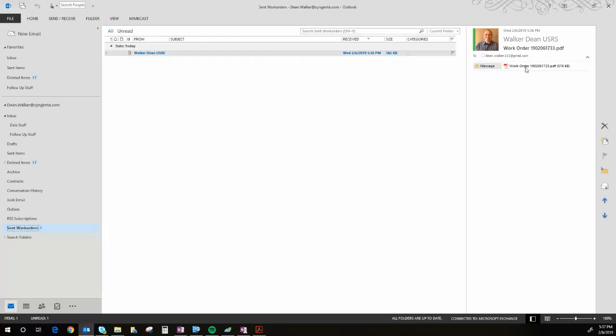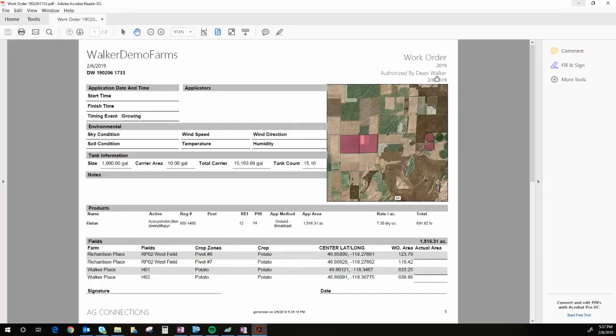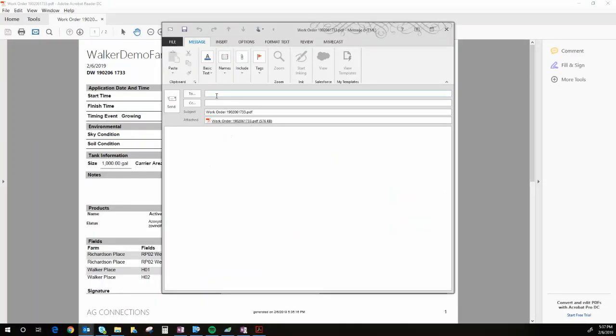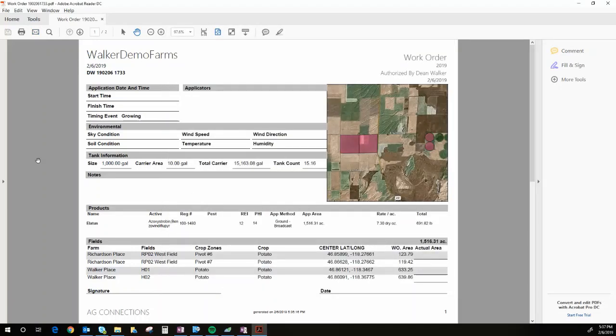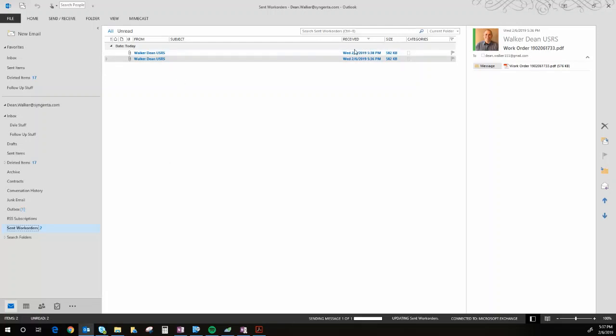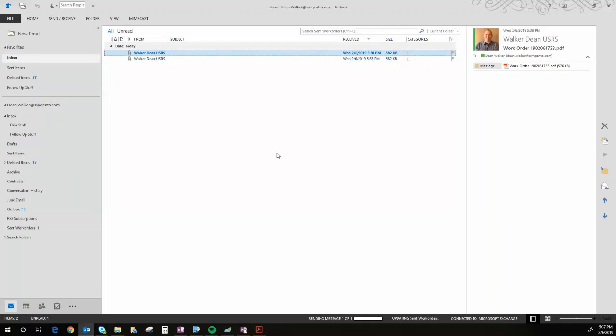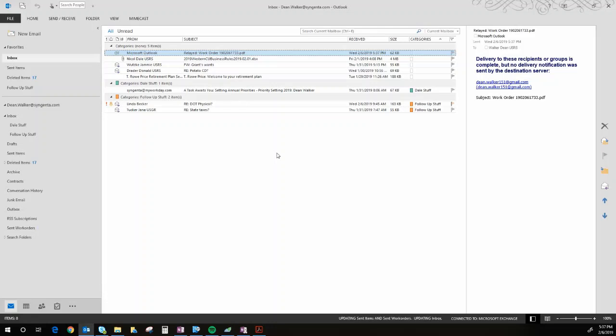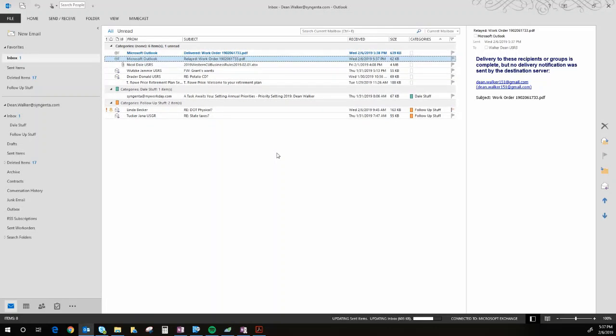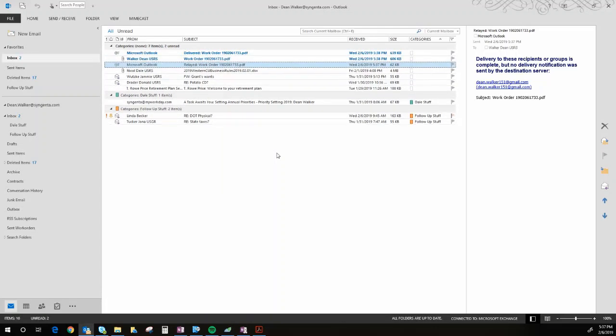Now, alternately, let's try that again. So instead of sending that to my Gmail account, let's send it to my Outlook account. We'll go there. So we've been sent back to Outlook. Okay, it took a copy of it and put it in that. There's our latest one. The inbox. So it's updating. So there it says it's delivered. And there is the actual PDF.